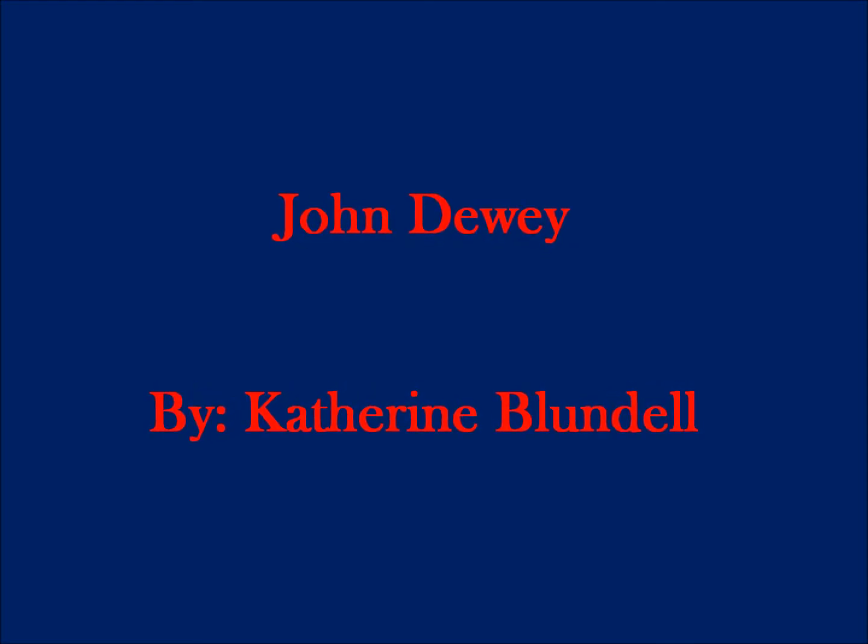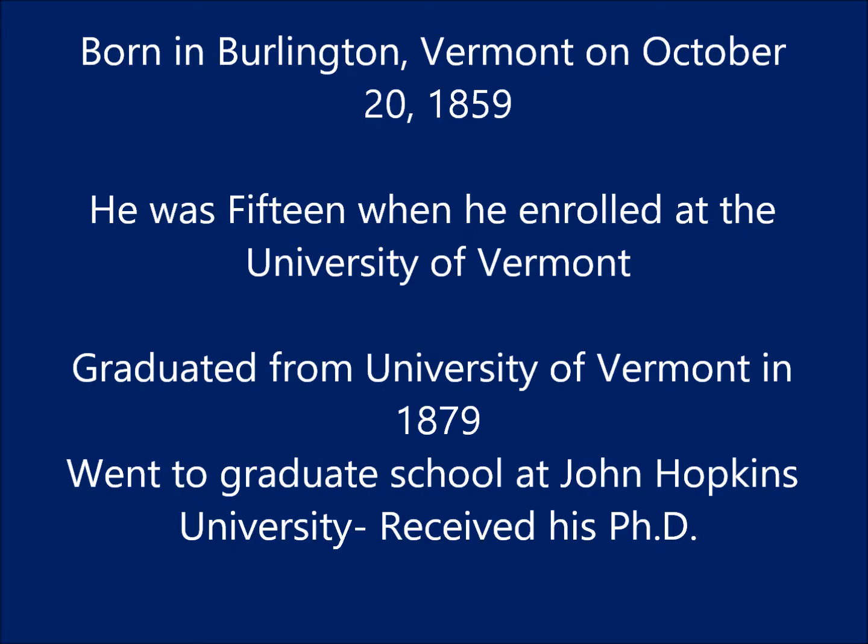I did my presentation on John Dewey. Here is a picture of what he looks like for you all. Some information that I am going to give you on John Dewey is he was born in Burlington, Vermont on October 20th of 1859. He was the third of 4 sons by his 2 parents.